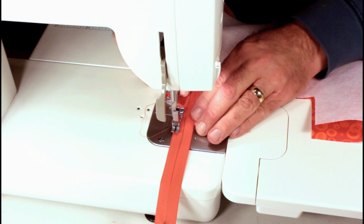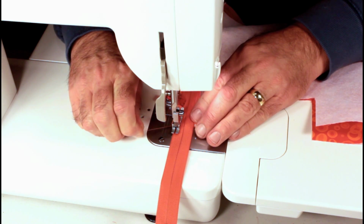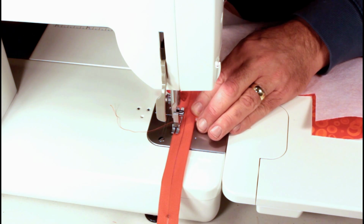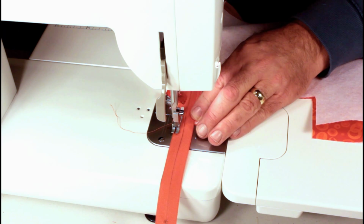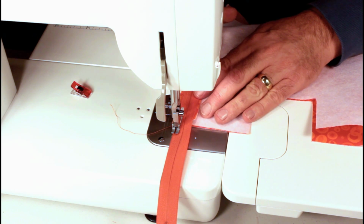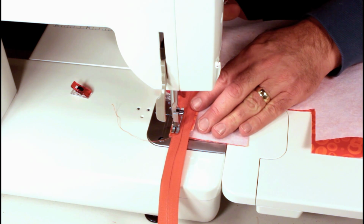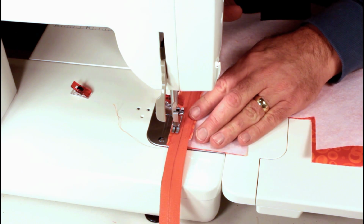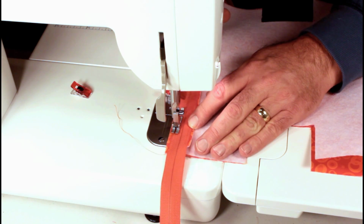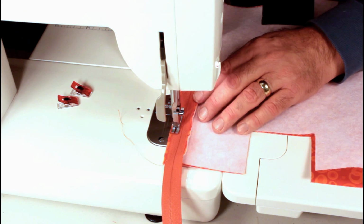Okay, again, start a little bit away from the edge. Get your stitches locked in with a couple of stitches, and then you can back stitch. That'll keep your edges lined up on the end. Alright, here we go. Once again, the nice thing about the Wonder Clips, you can't sew over them.